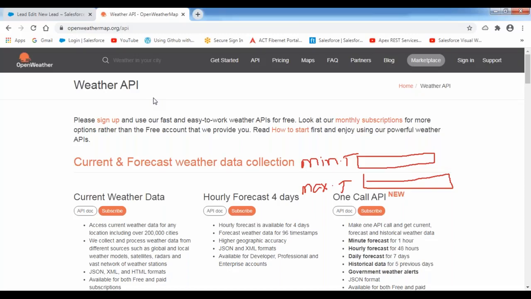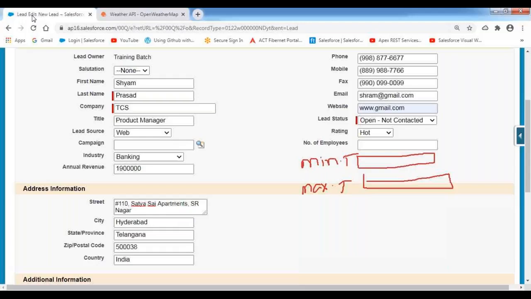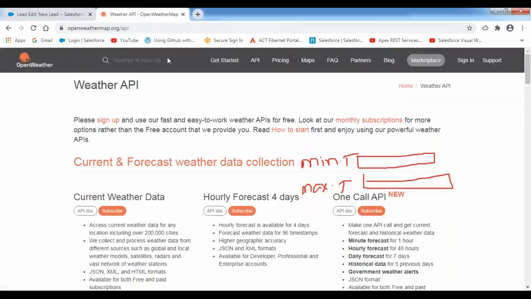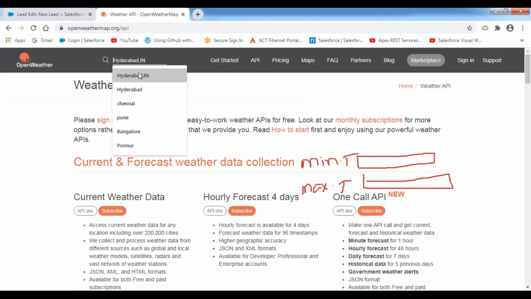Now, in this case, I would like to show the current weather map. Once I click on that save button, for whatever city name I have entered, like Hyderabad, I would like to collect the weather information. For that, we can enter the city name over here. I'm entering the city name as Hyderabad, IN, the India country code. Why? Because a city named Hyderabad is available in 2 countries, one in India and the second in Pakistan.